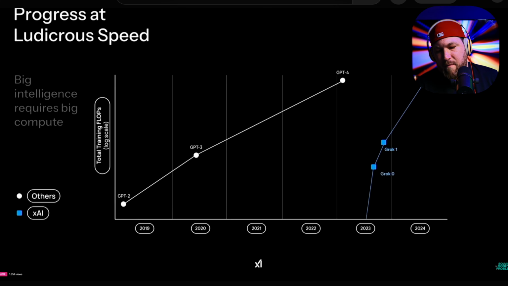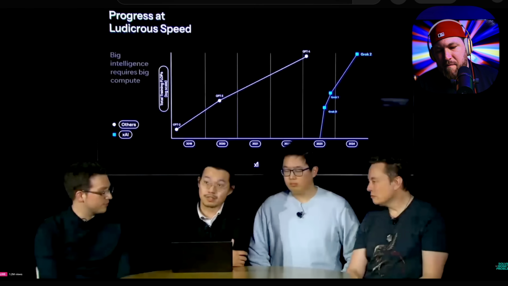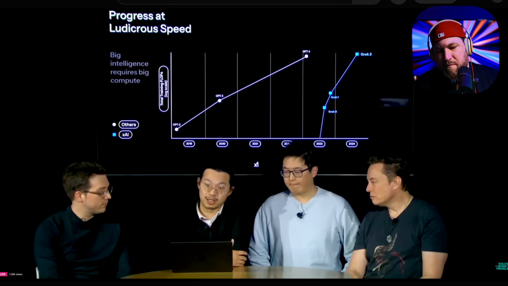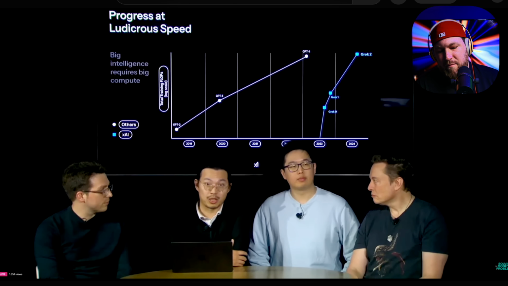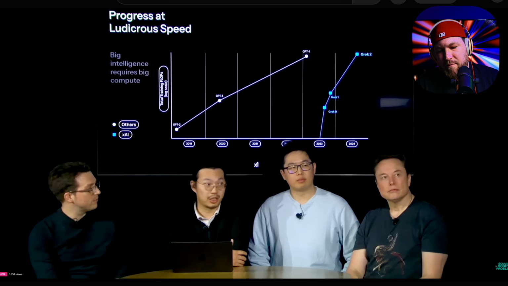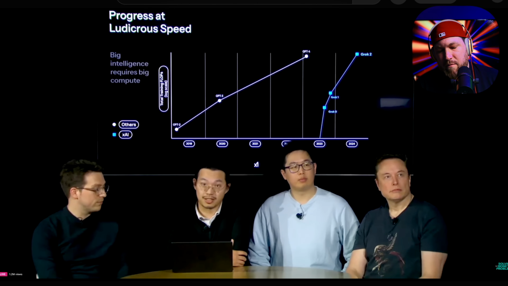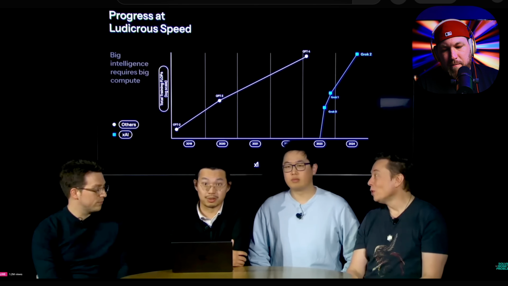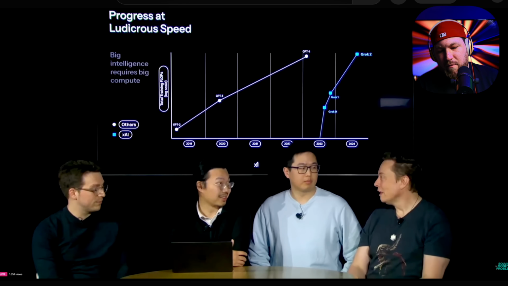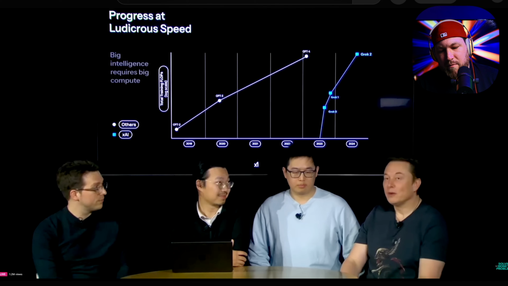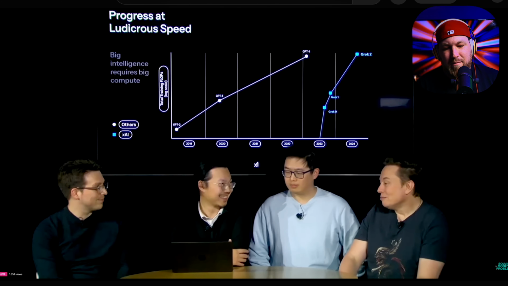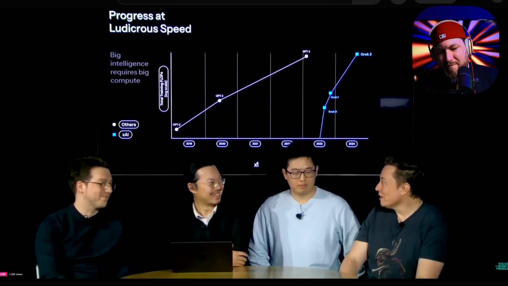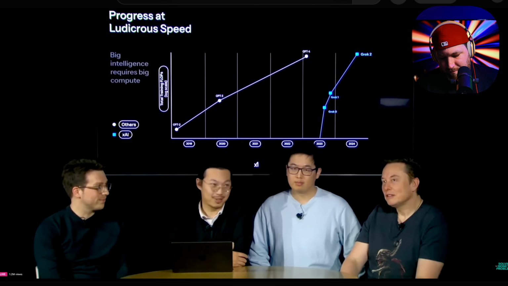So we can reconvert the entire progress of xAI, now replacing the benchmark on the y-axis with the total amount of training FLOPs. That is, how many GPUs we can run at any given time to train our large language models to compress the entire internet. After Grok, all human knowledge, really. That's right. The internet is part of it, but it's really all human knowledge, everything. Yeah, the whole internet fits into a USB stick at this point. It's like all the human tokens. That's right. Very soon into the real world.